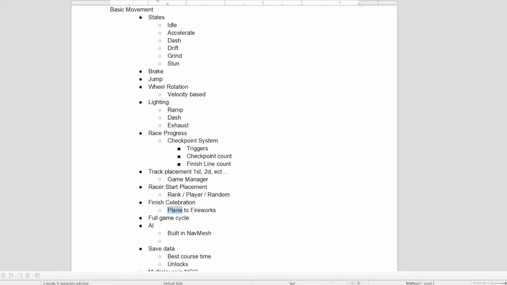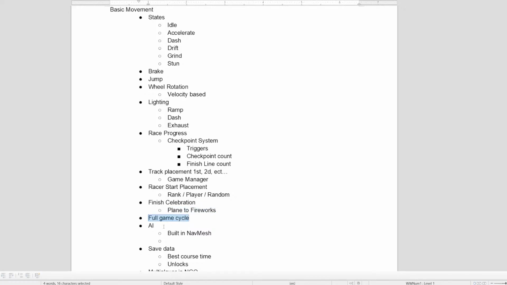Everything should look really nice, and you never want to make it look too negative, just because it makes players less likely to come back. Even though we all know finishing in 8th place or 16th place in some cases isn't any fun, you should still try and support that and make them feel like they've accomplished something in your race. So then we have the full game cycle. Just keeping that in mind.